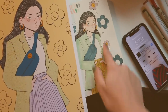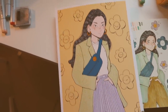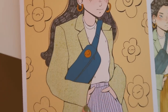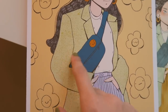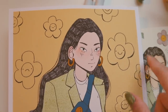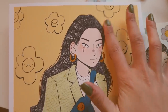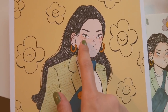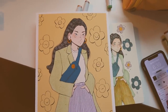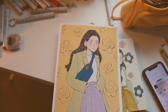So I made my little drawing into a digital piece, and then I just printed out the sample print, and for the most part I really like how it turned out. I like how you can still see the texture and the details and all that. I think the only thing I'm noticing is I don't like how much the hair sticks out here, so I'll fix that in digital, and then I think I need to fix this eye a little bit. But yeah, sometimes seeing it on paper helps you see what it's missing or flaws or whatever, but for the most part I'm really happy with it.